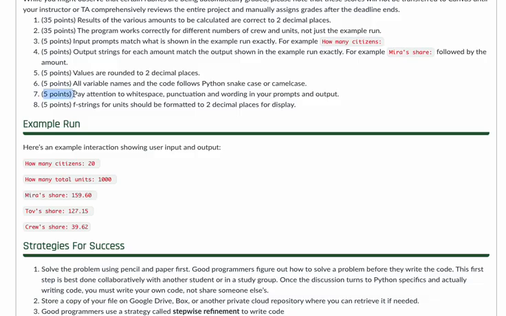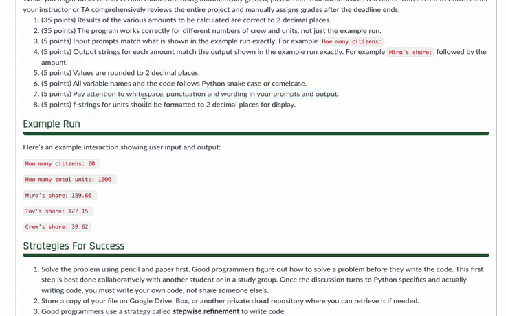Then this next one is very important, because there is no specific rule on what you need to do or what you don't need to do. You need to pay attention to white space. Whenever you are writing code, maybe you have a lot of spaces. One or 2 spaces is fine, but if there are multiple spaces, like 10 or 20, then it's probably not clean code. You need to write clean code. Make sure the wordings in your prompts and output are well punctuated. So those are about code cleanness.